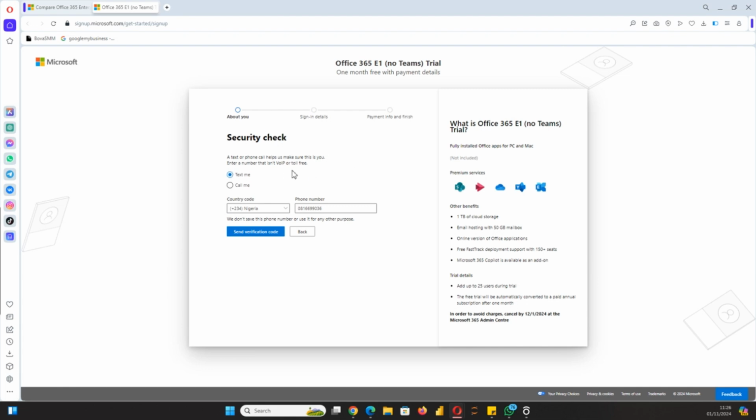The country code is defaulted. To activate, let's use text me. Text me is better, though you can use call me also. There's a problem with the number I provided. Okay, I made a mistake with the zero. Kindly check your phone for the code.